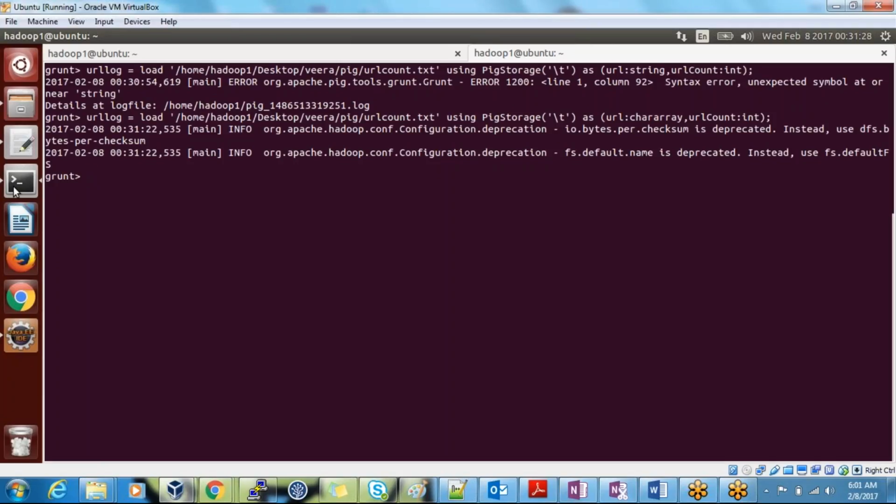Now the table is created. Suppose you want to see it, I think I have something called URL limit. I don't think this is supported here. No, dump completely dumps; it does not have any aggregation function.